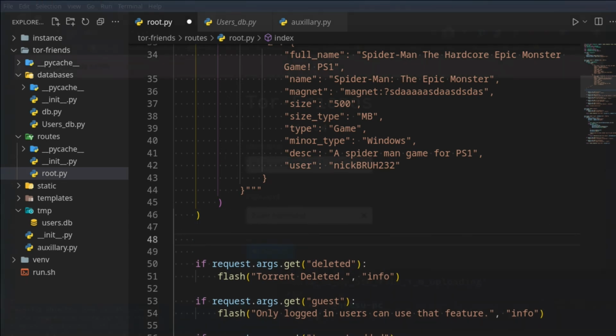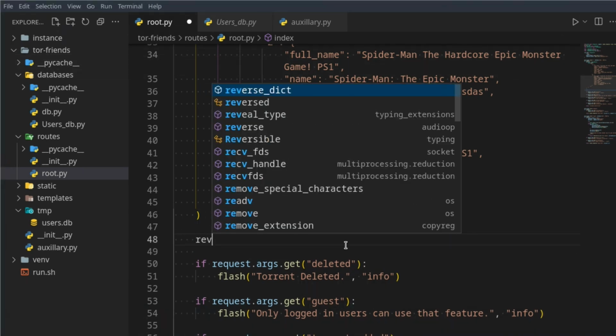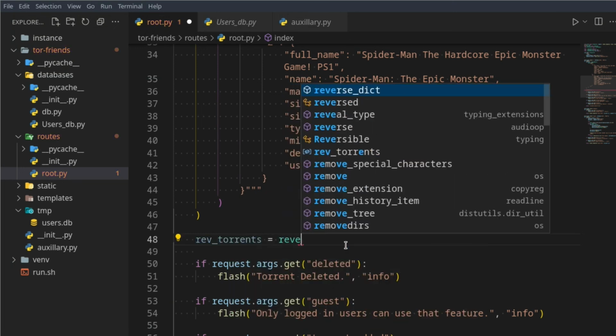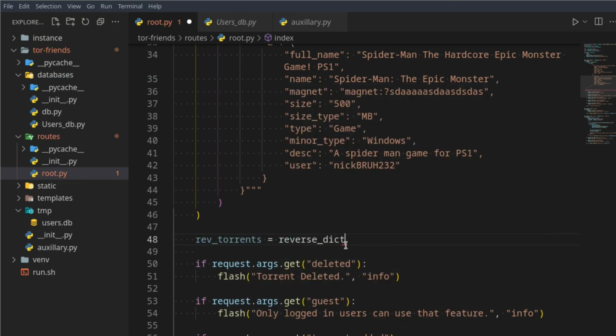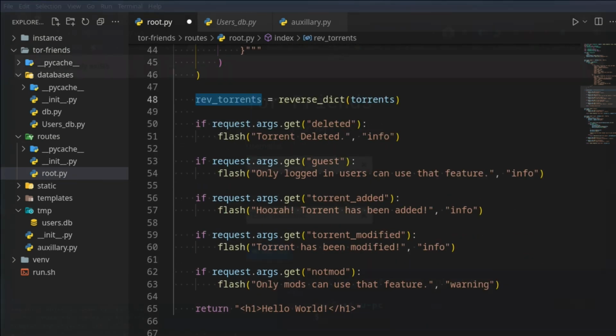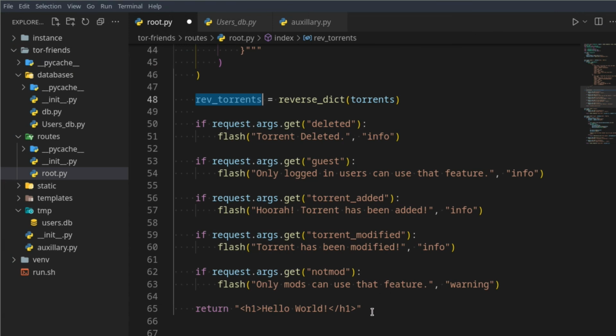And then finally, we can say rev torrents is equal to reverse dict. And this reverse dict is the function we created. And we just say torrents. And now we can go here to the bottom and we can send this data to the front end.